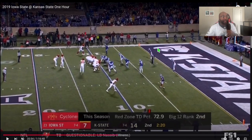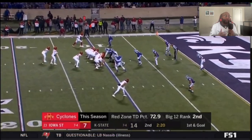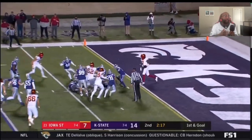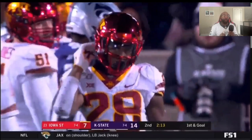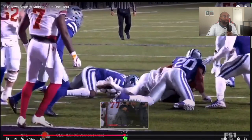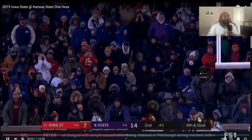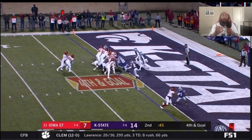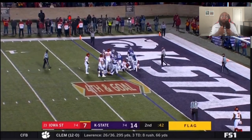You can see it here. They get down to the 10-yard line and they make Iowa State work for it. They don't just give it up on the first drive. Breece Hall does get a huge gain for the actual scenario, but it takes him until 4th down to actually punch the ball in. Now, he still does punch it in, and that's still a problem, and that's kind of where I'm worried. But it's not so much that they're going to give it up on the first play. They're going to make you work for it.